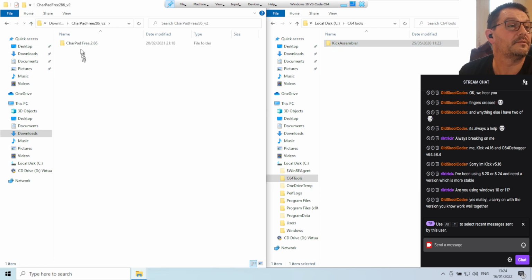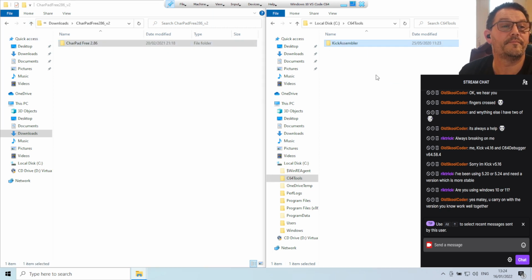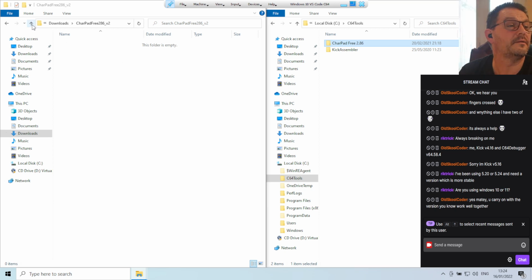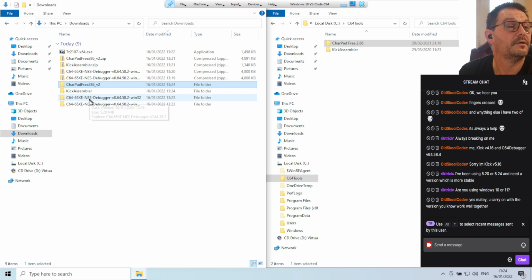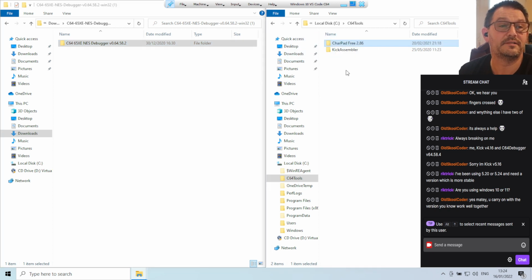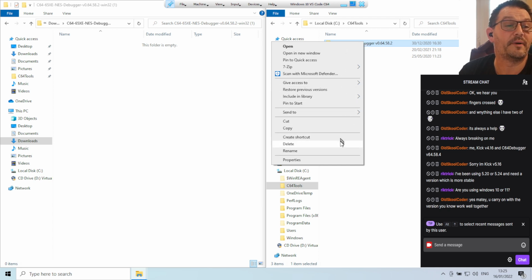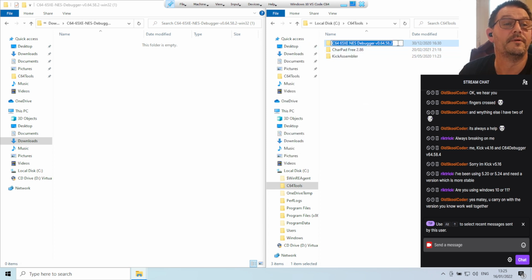We'll put Charpad into our Tools folder. And we will put C64 Debugger. I've just gone all the way down to where the actual program is and then just gone back one folder, so we're not going folder after folder after folder, trying to create long path names when we come to using them. So we'll just rename these a little bit just to shorten them. So we'll just call this one C64 Debugger.